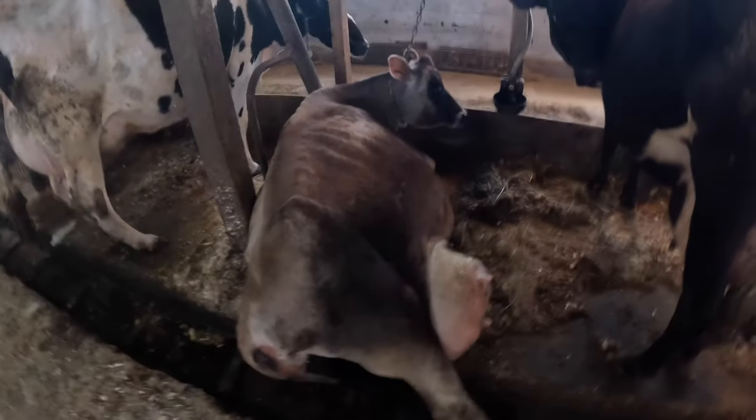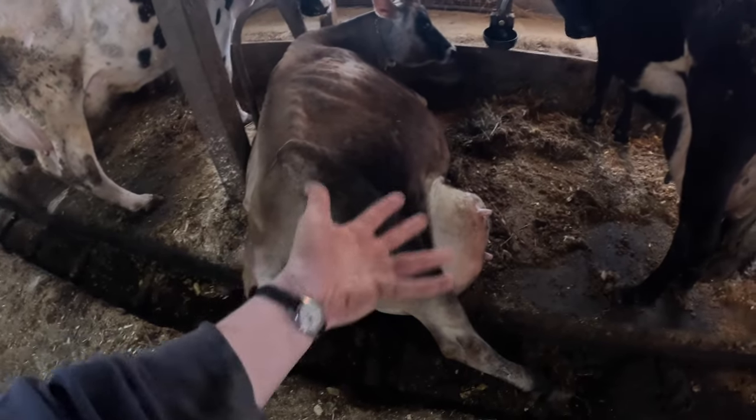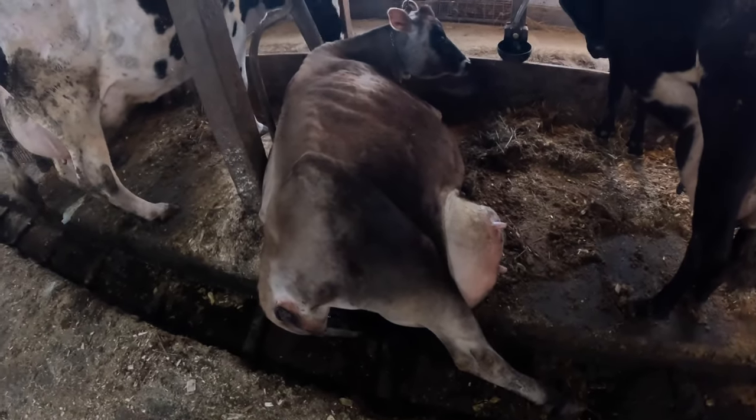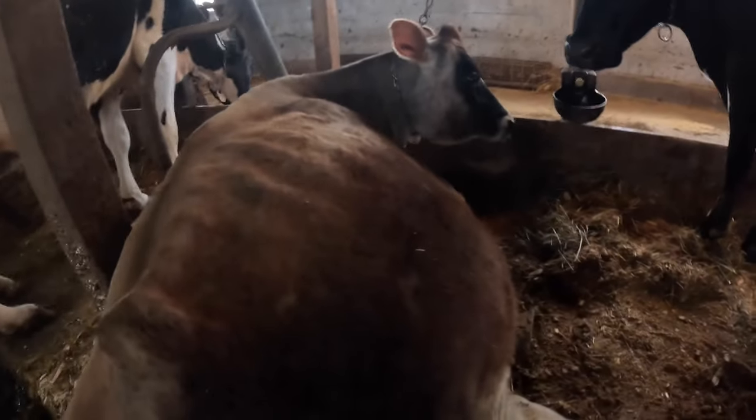Yep. So this is the old lady that I was telling you about. You can see she's just kind of sprawled right out with her udder just kind of hanging there. She doesn't have the prettiest udder anymore, but she's been good to us and she milks good, so we keep her around. She's a good old girl, aren't ya?